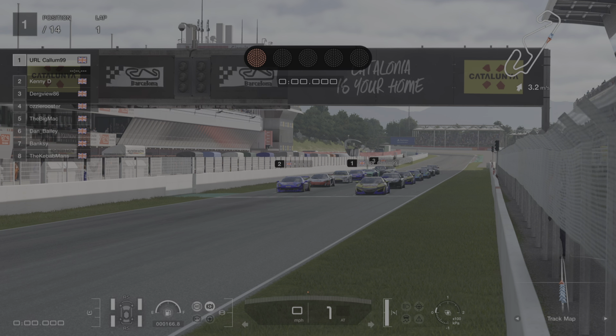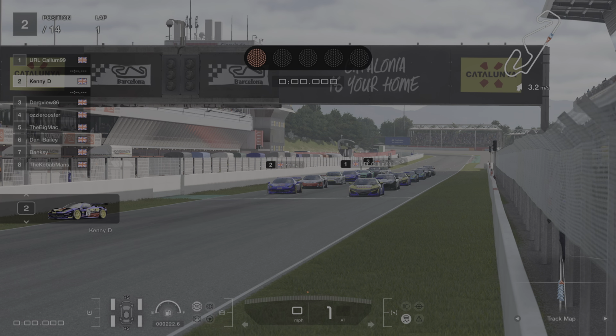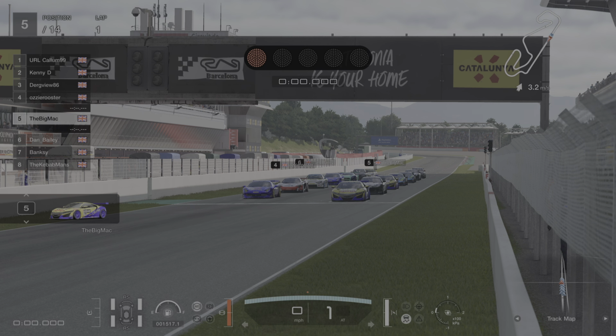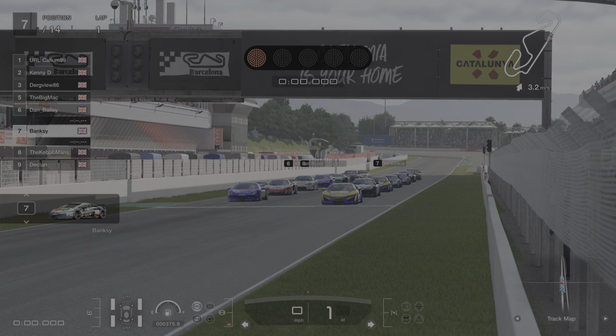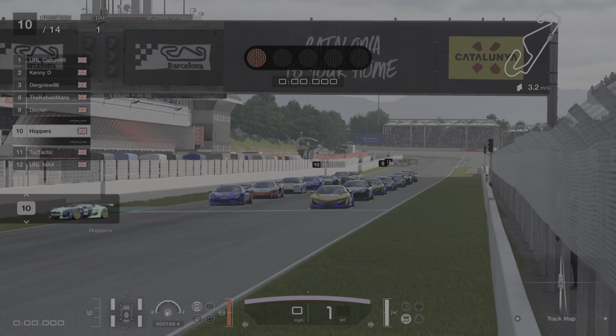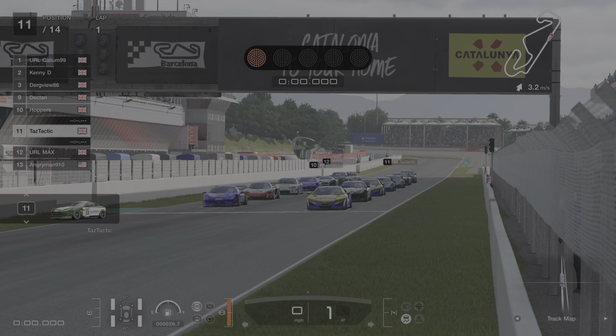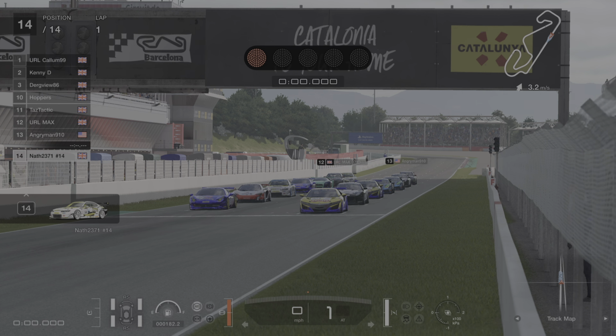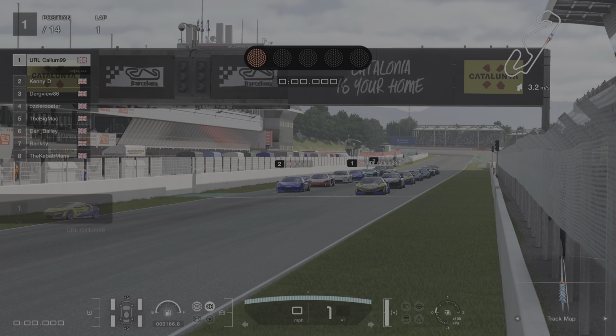We've got Callum lining up on pole. Kenny D is there in 2nd place. We've got Derek View in 3rd place. Aussie Rooster is 4th. We got Big Mac in 5th. Danny Bailey 6th place. Banksy is in 7th. Kebabmans is 8th. Declan is in 9th. Hoppers is 10th. Taz Tactic in 11th place. We got Max in 12th. Angry Man 13th. And Nath bringing up the rear in 14th. So without further ado, let's get into it.